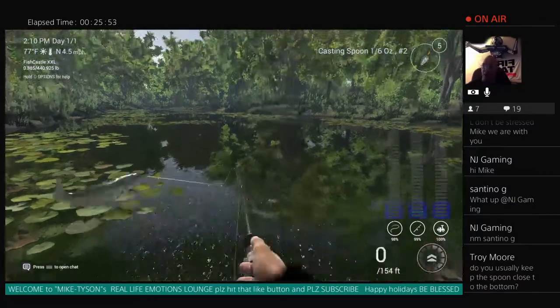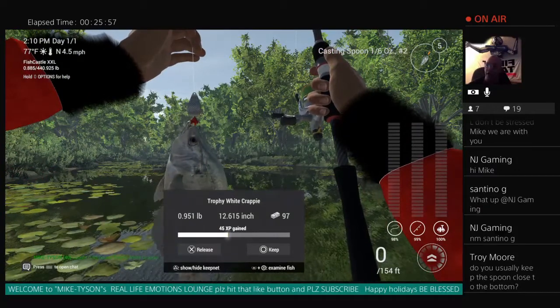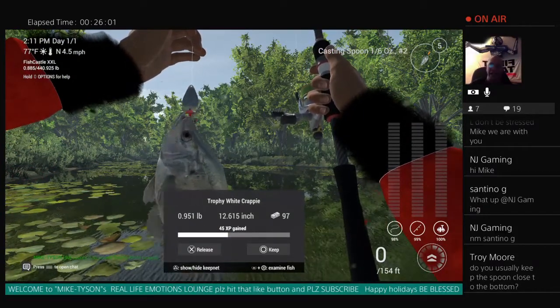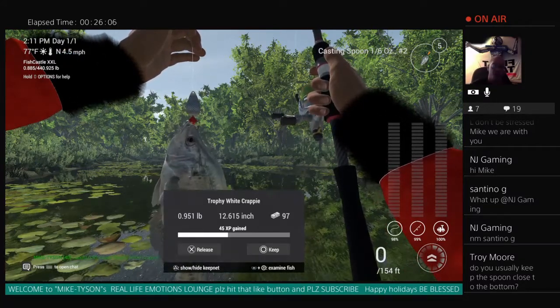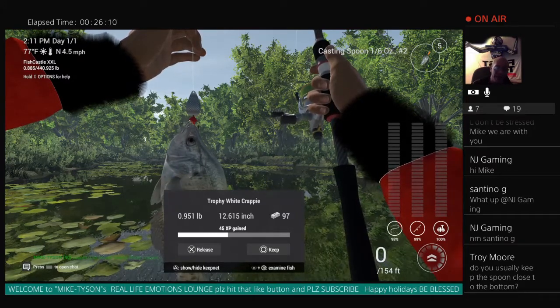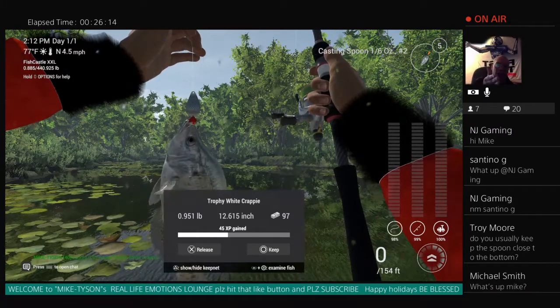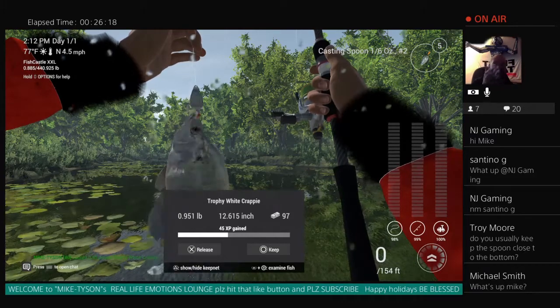Oh, he just bit it right there. Boom. Look at that. He bit it right there. Look at that trophy white crappie, $97. We're talking about 45 XP. First cast out there, second cast. Hey, you can catch fish out here at Texas Lake. Don't think that you can't catch them. You guys got to put the grind in, and you too can catch the fish.